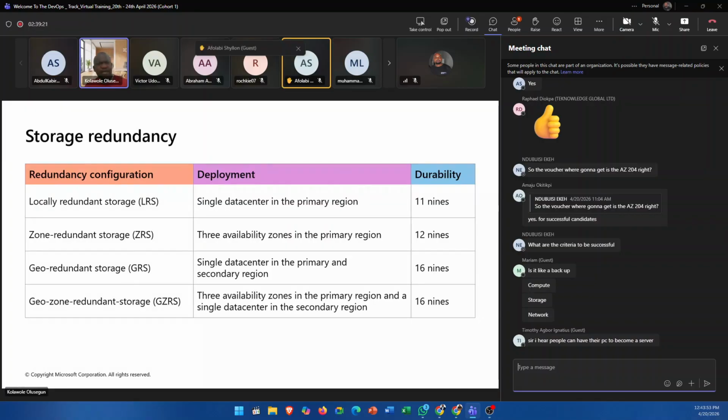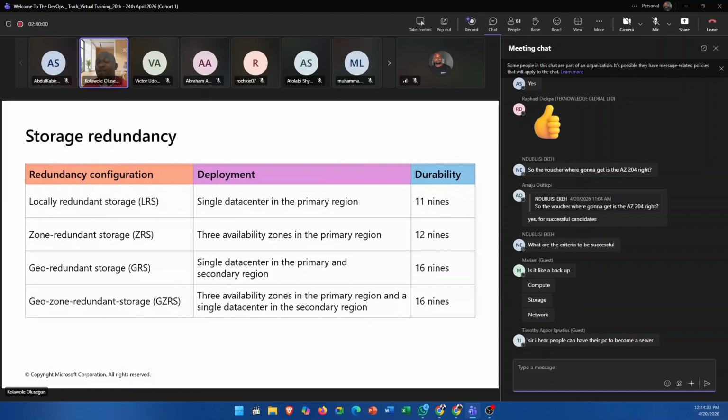Azure storage services, there are 5 of them. Please go ahead. Yes, when I am provisioning storage, must I use all these 4 options, or am I limited to using only locally redundant storage? You can use any of them, only one of them, depending on the scenario that plays out. Is it clear? Yeah, it's clear, sir. Thank you.